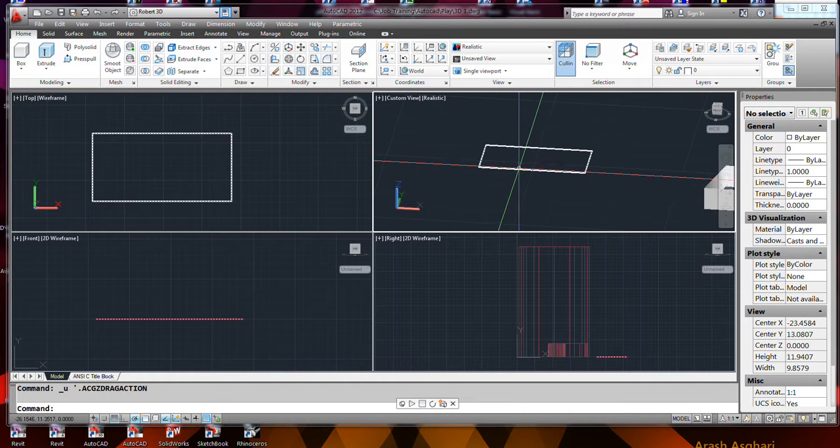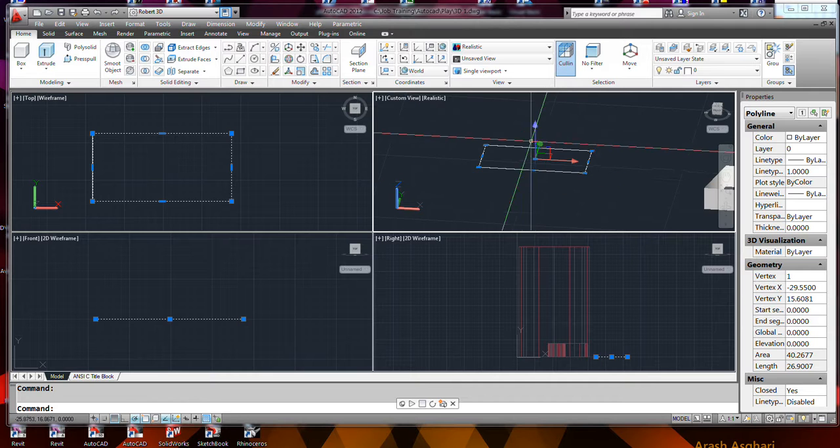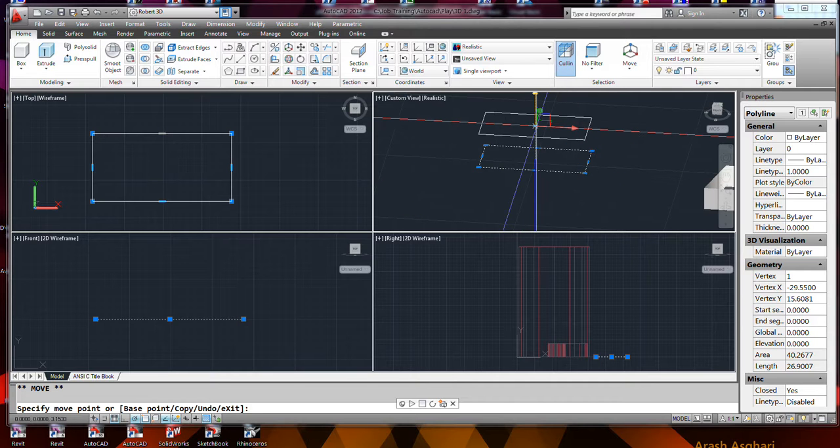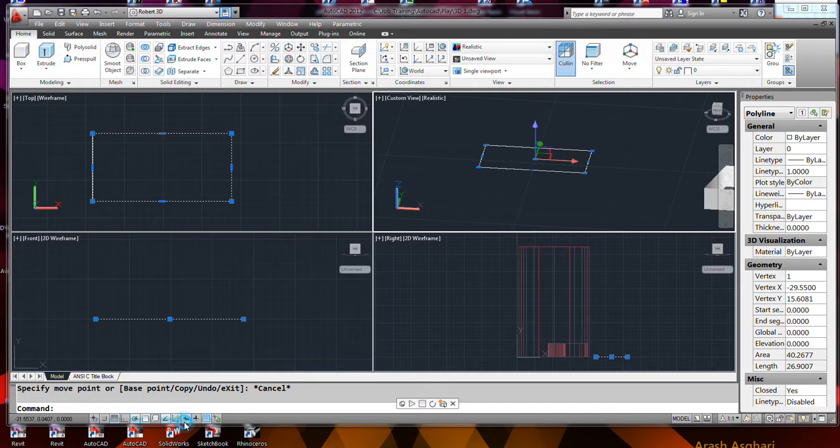Alright, now let's say I wanted to copy this line here. Well, I can, of course, like in Rhino, grab this and turn on your thing.